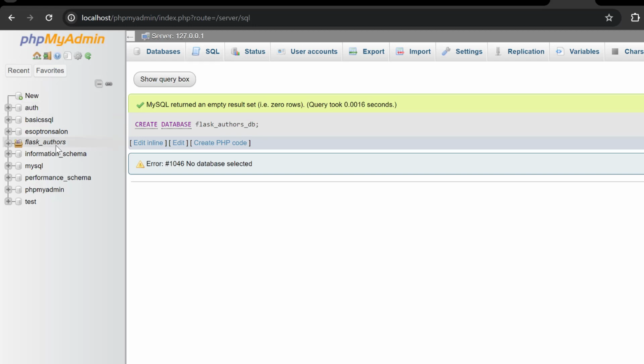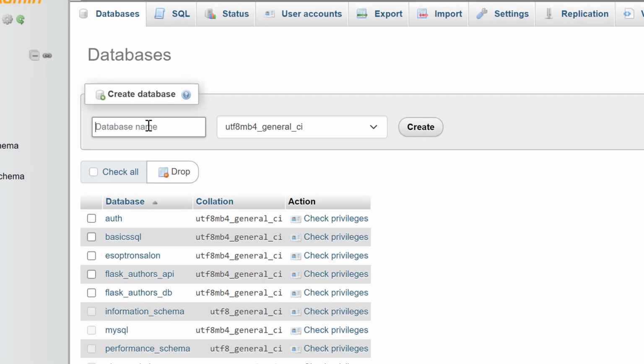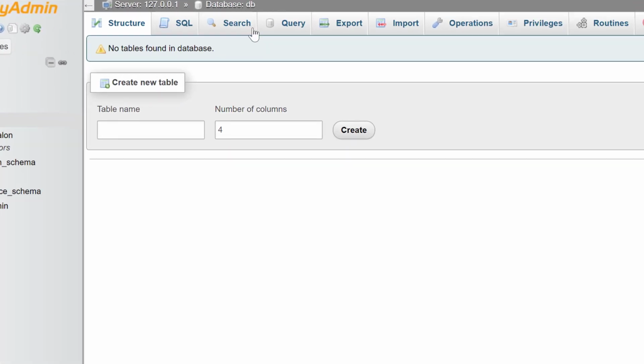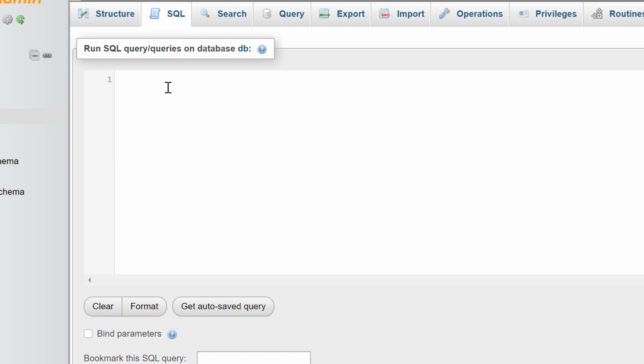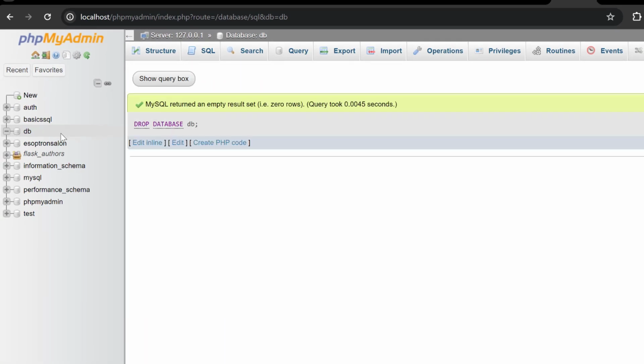So what the command does, it goes ahead and it creates a new database, and this is the first approach you can work with, because you can also create a database by just using the graphical user interface where you click on new, then you can just enter the name of the database, for example DB, then you click on create, so it goes ahead and creates the database. So since we have already created our database that we are going to work with, I'm going to go ahead and drop the database DB that we have just created. So drop database, then I pass in the name DB, then I run the command such that this database is deleted.